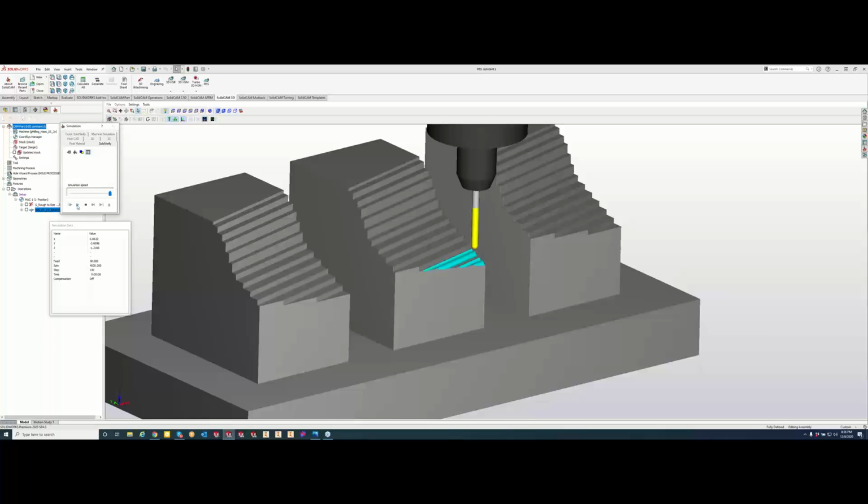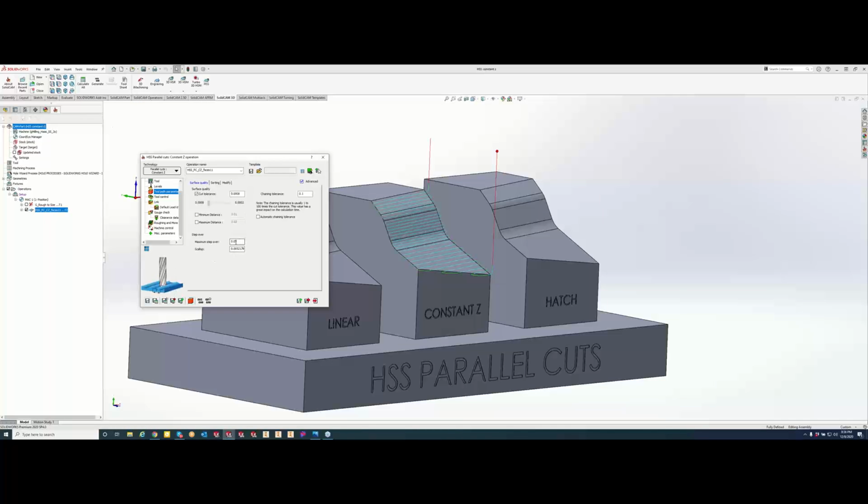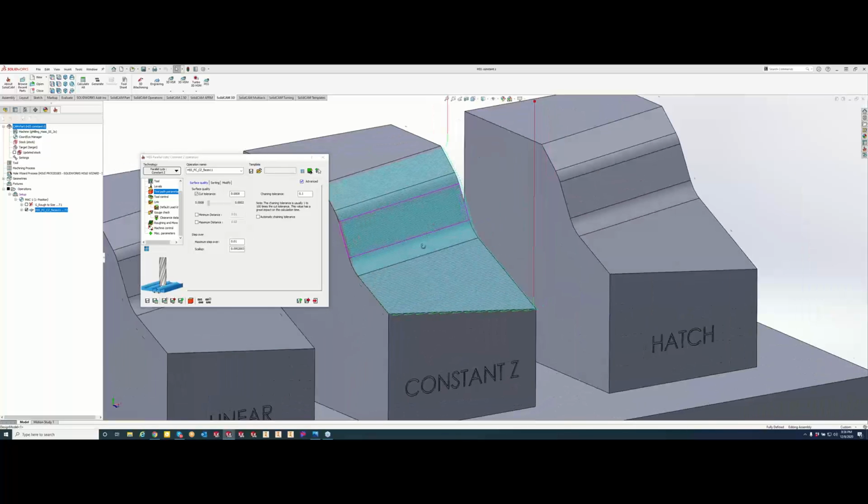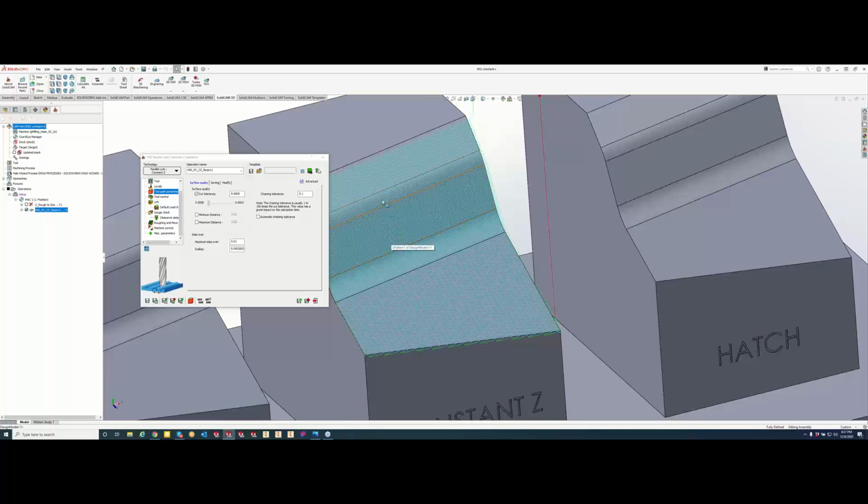All right. So let's go ahead and play this through here. And as you can see, we have a very rough finish in there. So like I said, last thing we're going to do in there is now I want a RA finish of something pretty nice. So this is going to give us a 20 RA finish if I put a maximum step over in there of the constant Z area. It's kind of a little tough to explain, but you can see in our constant Z, we're constantly stepping down that 10 thou. So we're going to get a real nice finish in there.